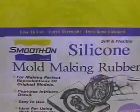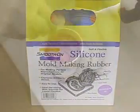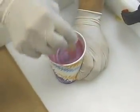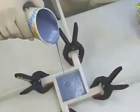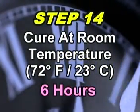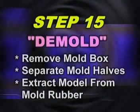As before, silicone is mixed carefully. The mixture is then poured over the first half of our mold. The rubber is allowed to cure at room temperature and the mold box side walls are removed.